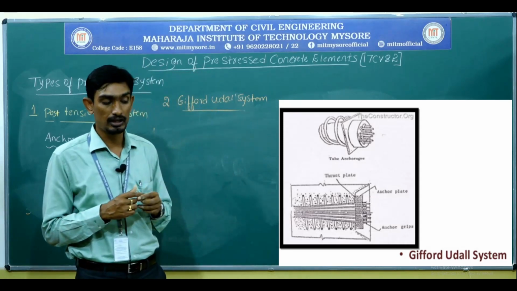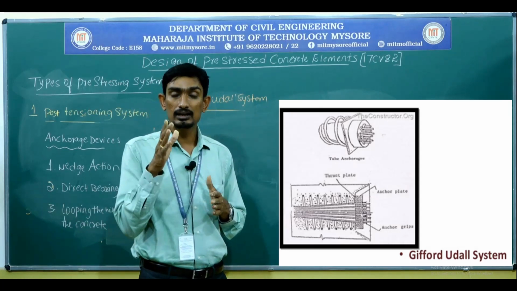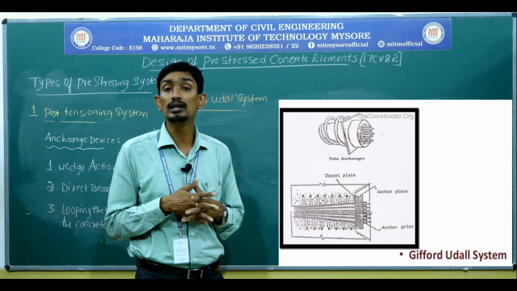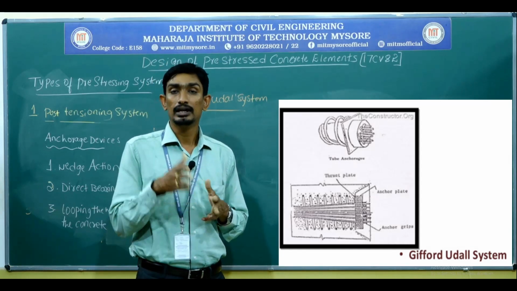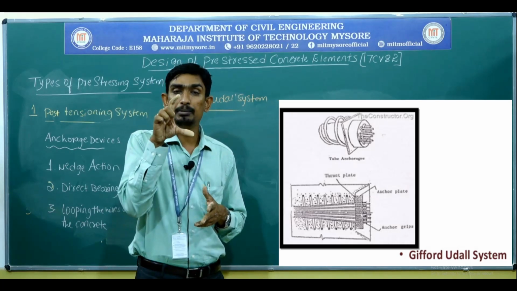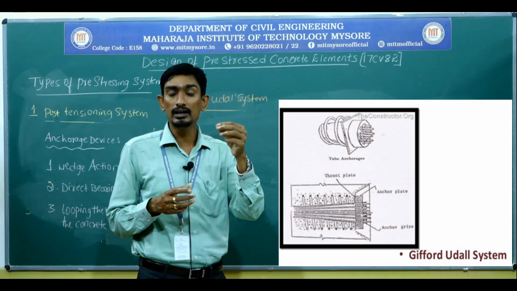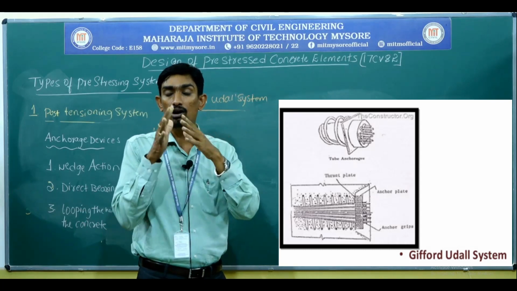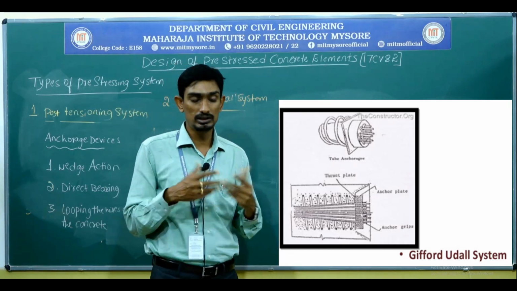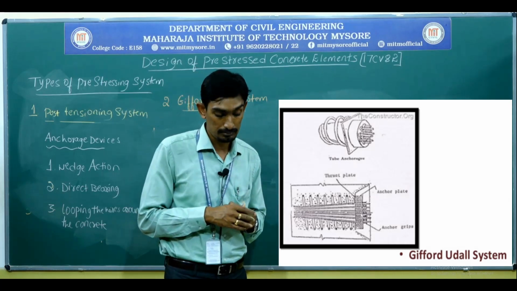You can see from the figure that the arched portion is called the bearing plate, or end plate. That end plate, or bearing plate, will be provided, and it will act as an anchor. So through that bearing plate, all the high tensile wires will be anchored. This is the way the Gifford-Udall system has been developed.